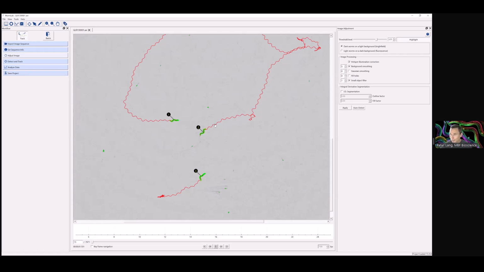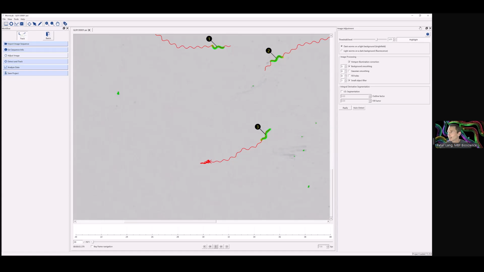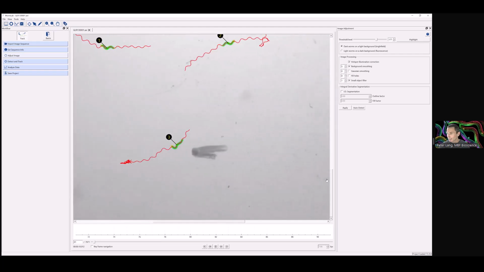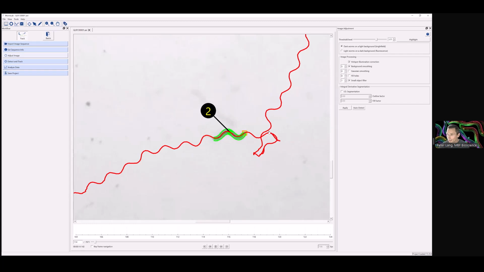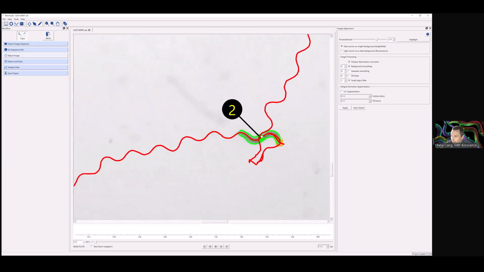The green represents the geometric worm model, and the red is the actual worm track. You can see here, even through more complex movements, even at this lower resolution, for example, we just had a little reversal there, and now another small reversal followed by a mega turn.